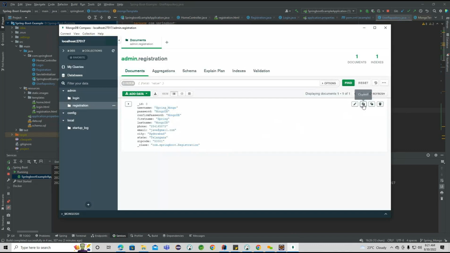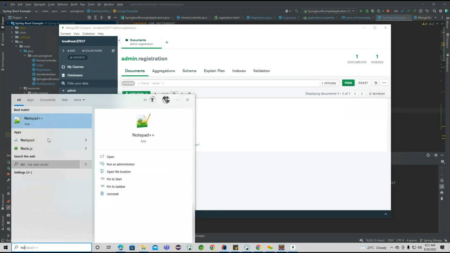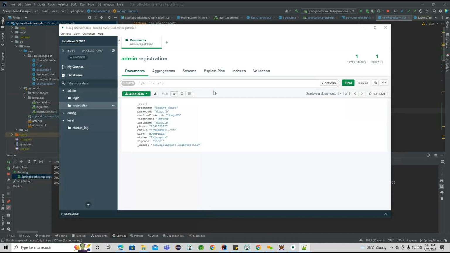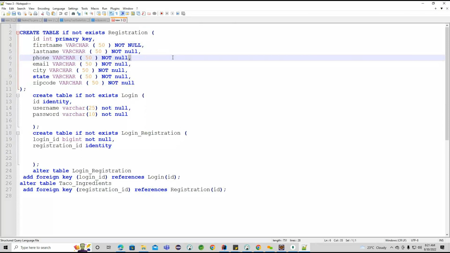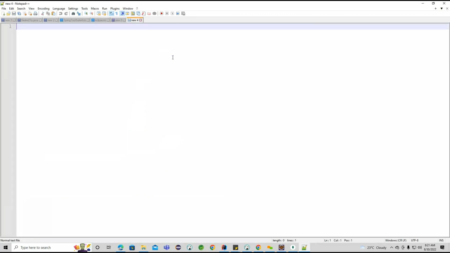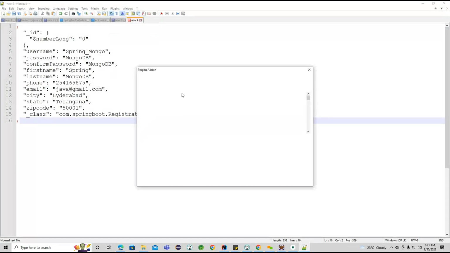If you copy this particular document and go to the, where is the notepad? So if you go to this particular notepad, click on next and print this plugin. Oh, I think I don't have it.